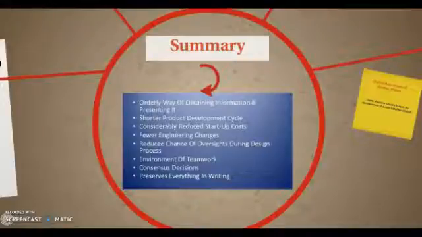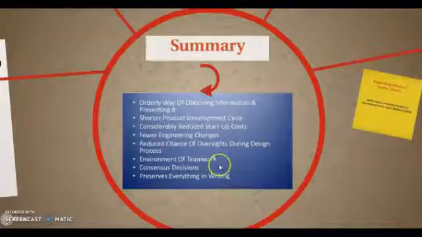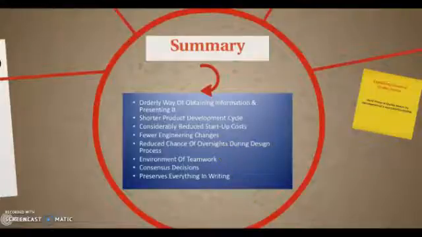Now let's look at the summary. Quality function deployment has the following benefits. It has an orderly way of obtaining information and presenting it. It has a shorter product development cycle, considerably reduced startup cost, fewer engineering changes, reduced chance of oversights during the design process, an environment of teamwork, consensus decisions, and preserves everything in writing.